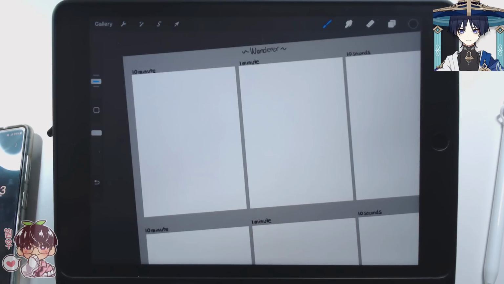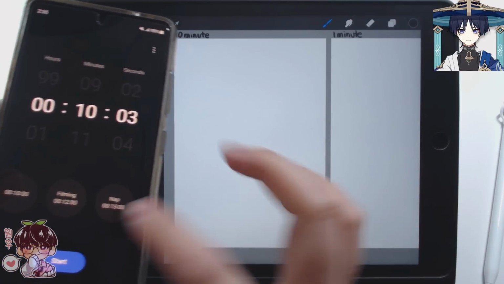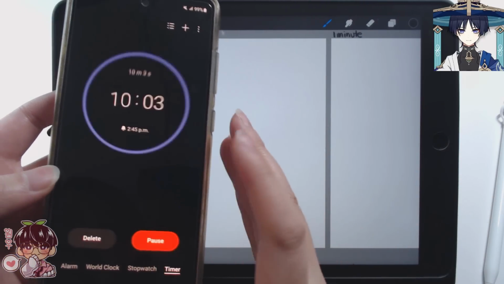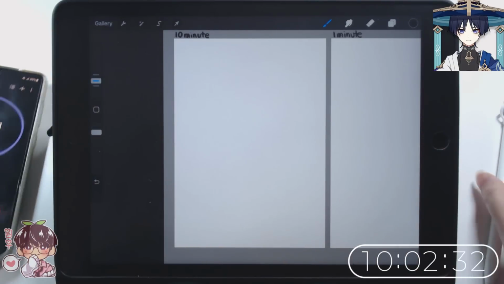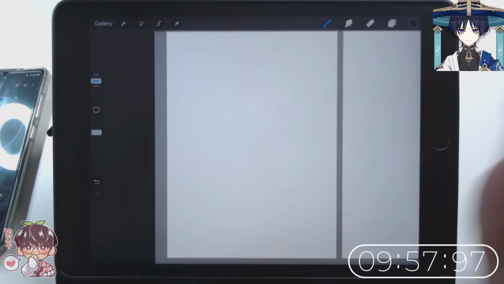Why did it have to be him? I just realized his hat. Oh, jeez. This is gonna show all my excess habits of drawing and stuff. So we'll get started in 3, 2, 1, go. Okay, 10 minutes has started, so we can actually start.